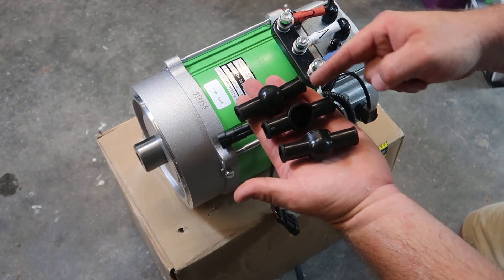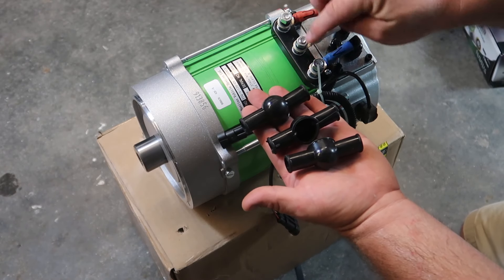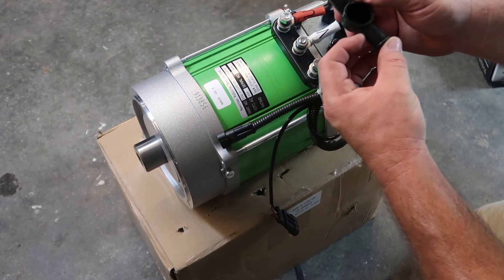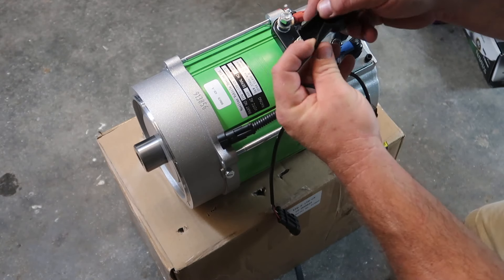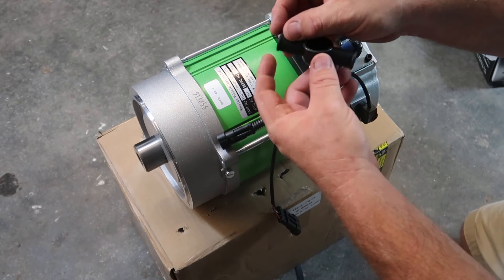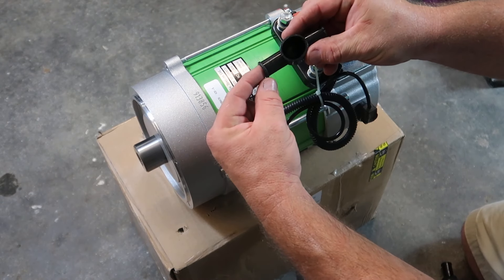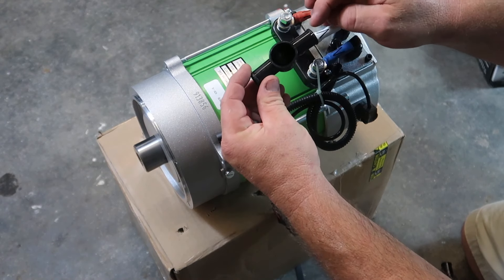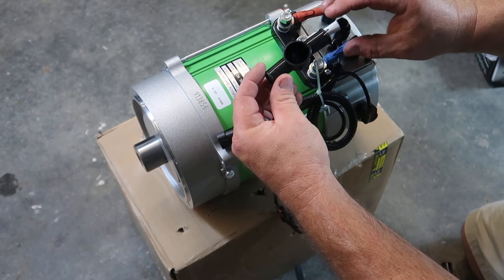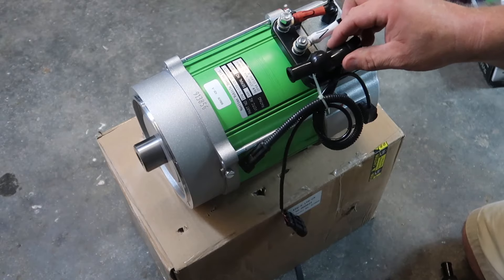Navitas will also give you three of these covers. These covers help protect the terminals coming from the controller and the wire coming into here. If you look at this cover, you have a slit on one side but not on the other. What you're going to do is run the wire from the controller into the side with no slit, and the side with the slit can go over these wires here — so when you put them on, it covers them like that.